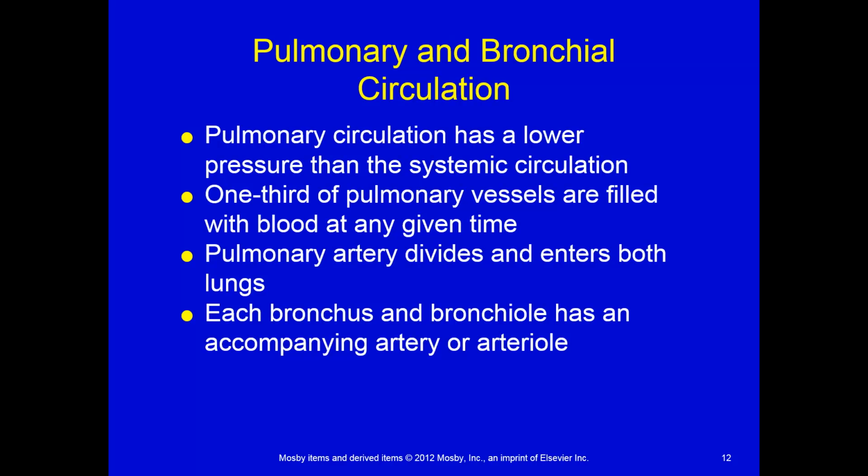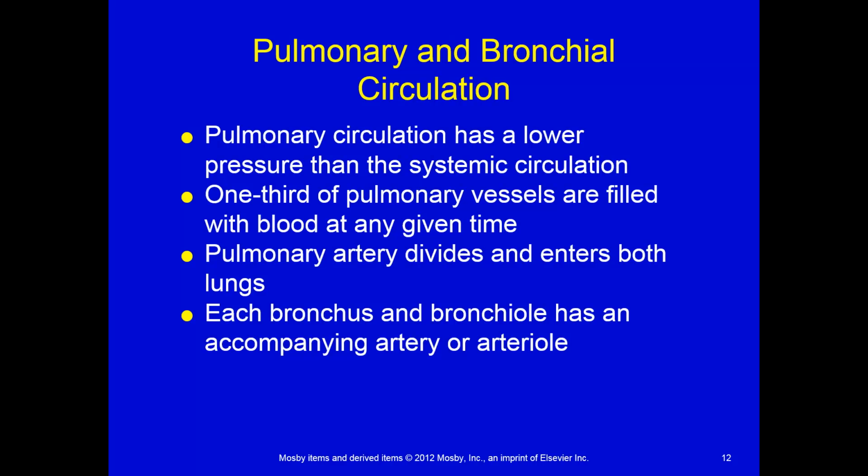So keeping that in mind, when we're talking about the structure of the pulmonary system and of those bronchioles more specifically, you really have to discuss the circulation in and around those structures as well. We've already talked about this when we discussed the cardiovascular system: the pulmonary circulation has a much lower pressure than the overall systemic circulation. To be clear, the pulmonary arteries are exposed to about a fifth of the pressure that the systemic circulation is exposed to. So it's a much lower pressure system than our overall systemic circulation.